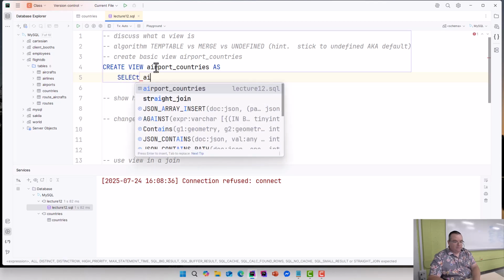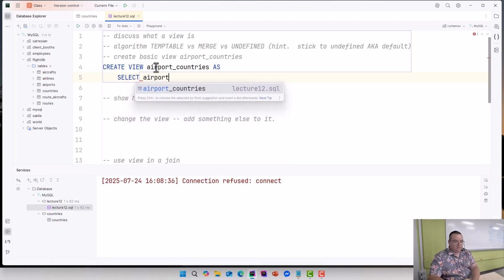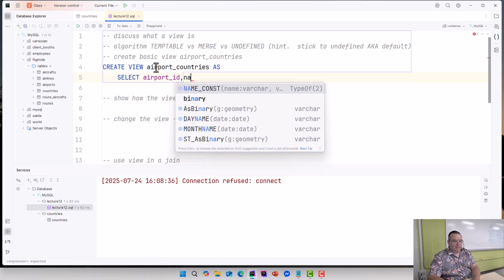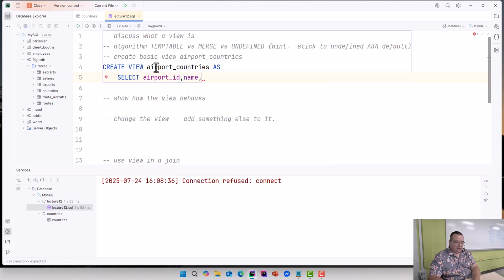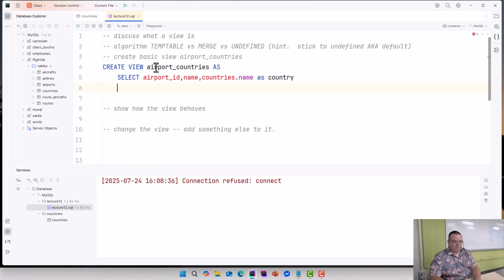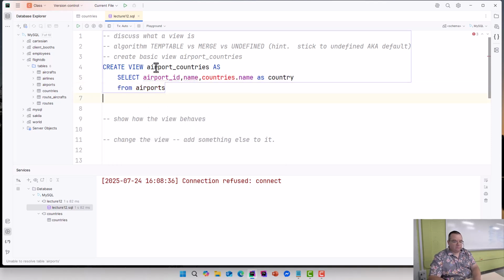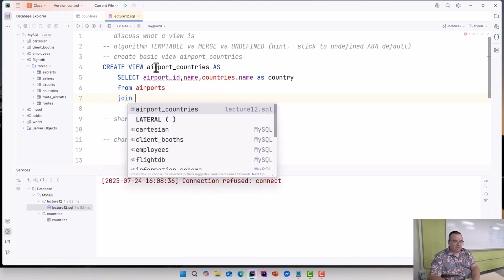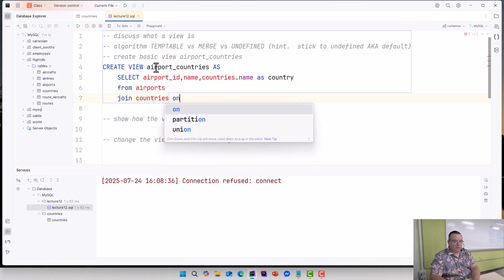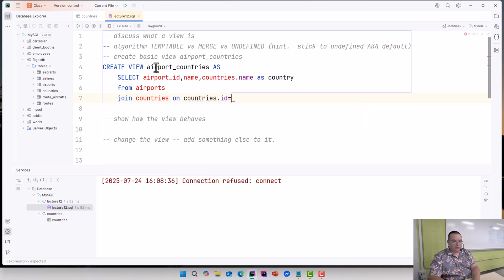So I'm going to go select airport ID, comma, name, comma, countries.name as country, from airports join countries on countries.id is equal to airports.country ID, and it didn't grab my schema when I selected.